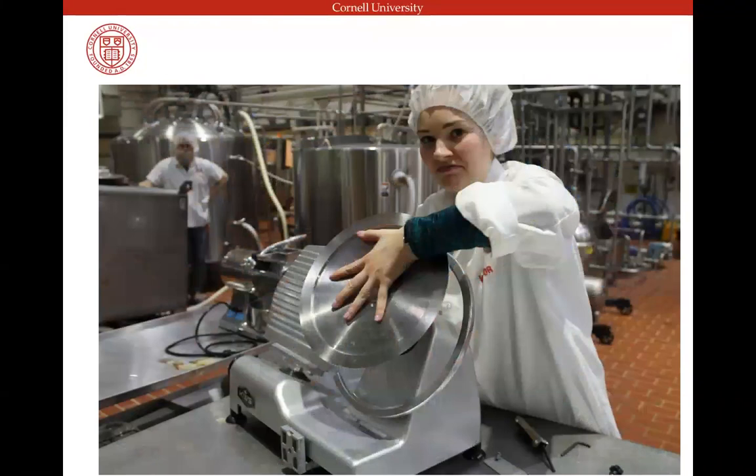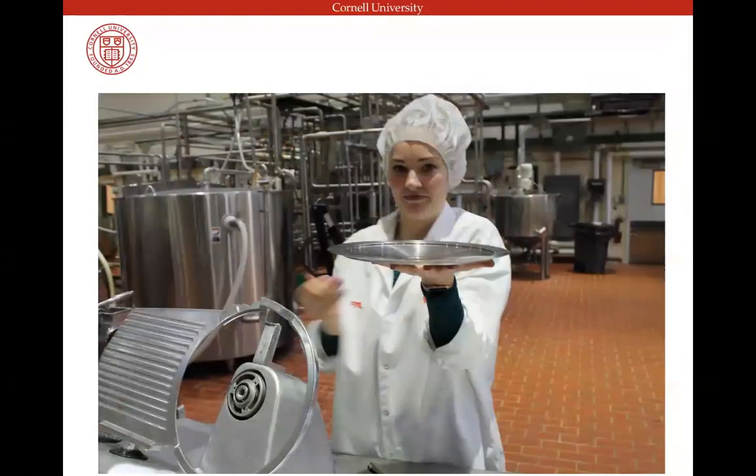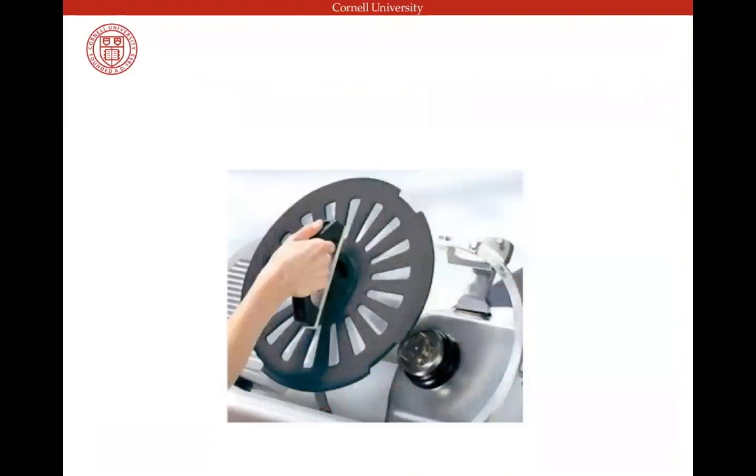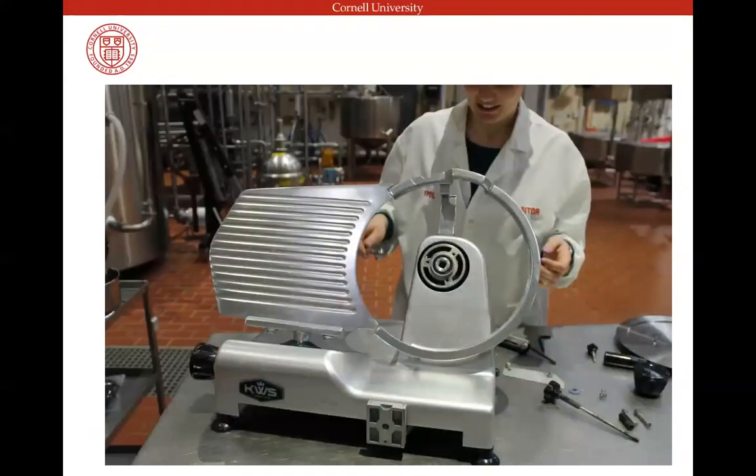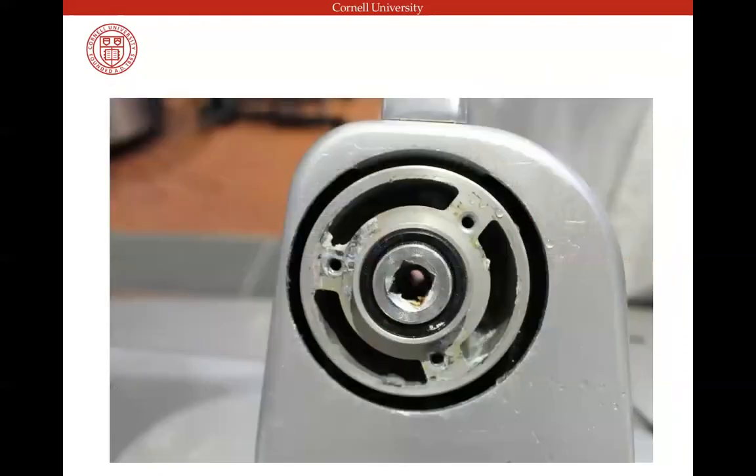This, for example, is the blade of the slicer. So you want to make sure that you're being careful if that's involved. There's actually a special tool for removing this. We didn't have that at the time, so she just had to be careful. Or sometimes you have chainmail gloves that you can use as well. Again, this is just an example of disassembly.